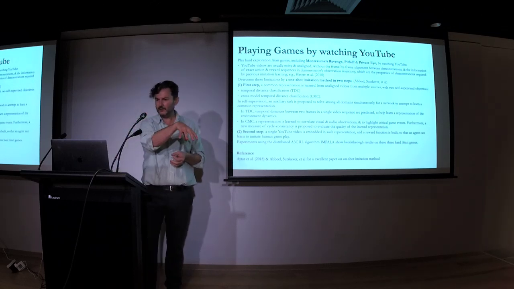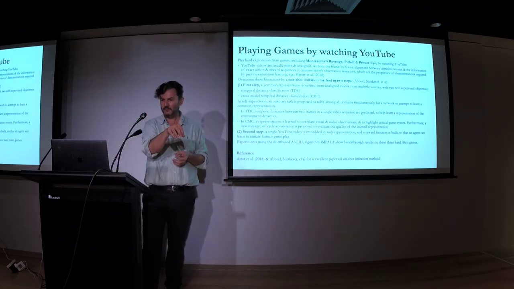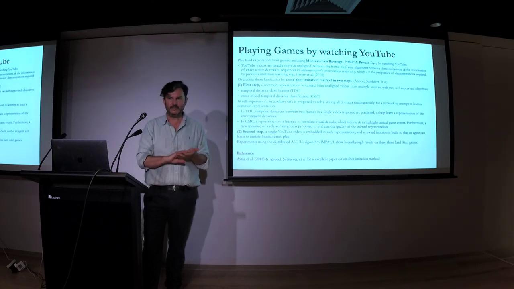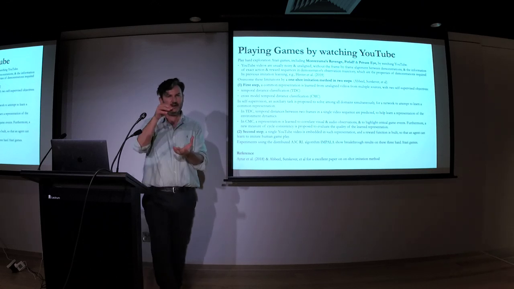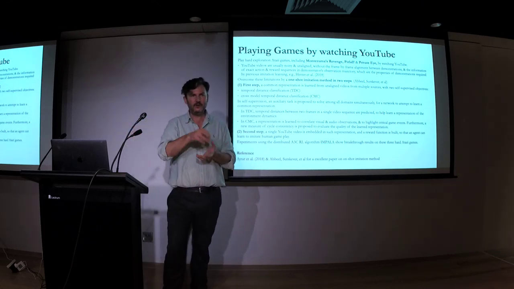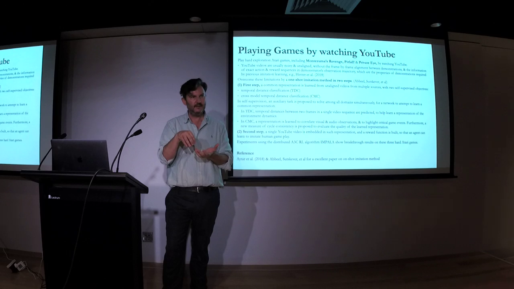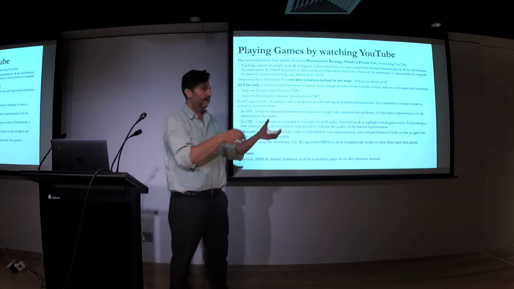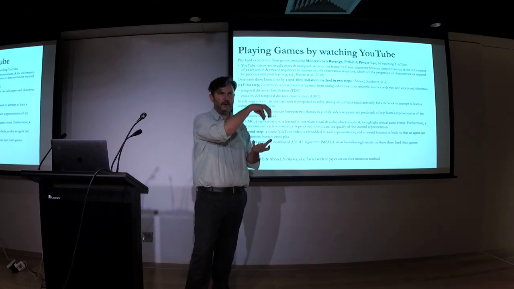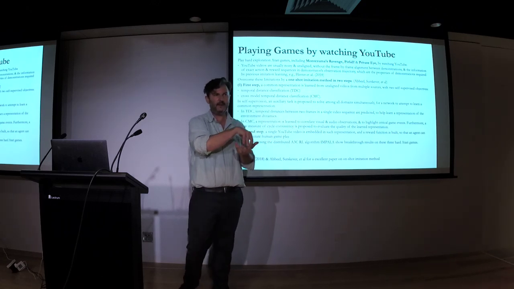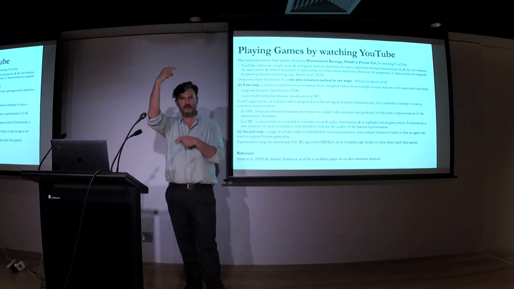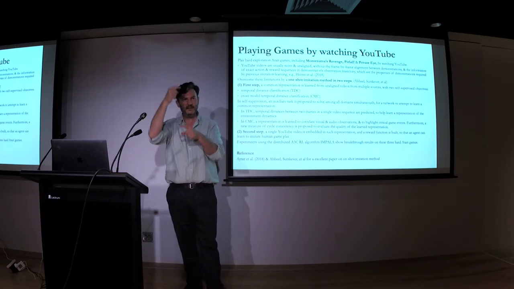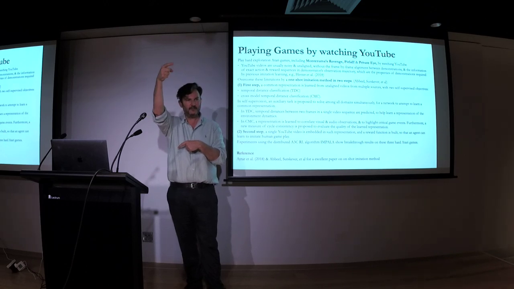Now, I started the talk speaking about Montezuma's Revenge, and that's actually quite a hard game when it comes to the Atari 2600 series. The reason why it's hard is that you don't know what your immediate reward is, because it goes down through all these paths. So it was a very hard problem to solve. If you had the top 50 Atari 2600 problems, it was probably down at the bottom. And I think I mentioned earlier, at the top was Pong. That was one of the simplest ones to do.